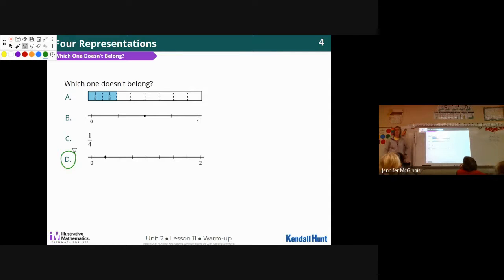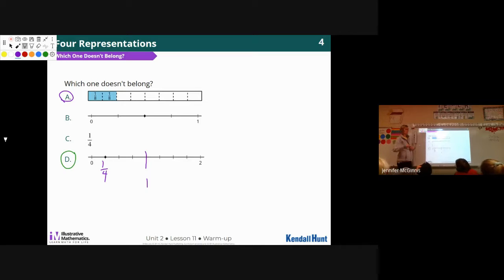Did anybody think anything different than D, or was D all we thought? Chloe? I think it's A because if I look closely, it says 1/8, and the rest are 1/4. And you can split a D in half to make it one whole. So, split this in half. That makes one whole, which means this dot is what? 1/4. That looks like 1 1/4, doesn't it? So, Chloe, you think A. Is she right about that? She is right about that.